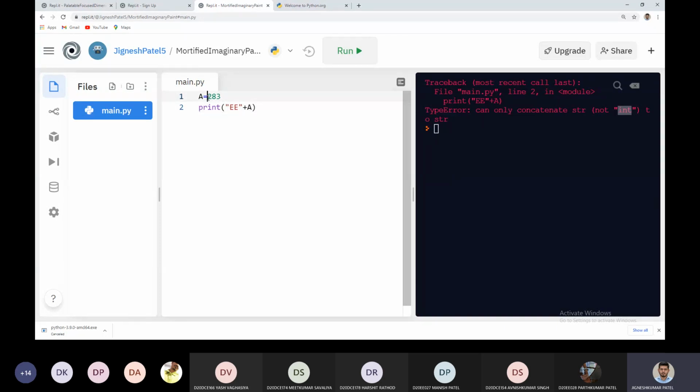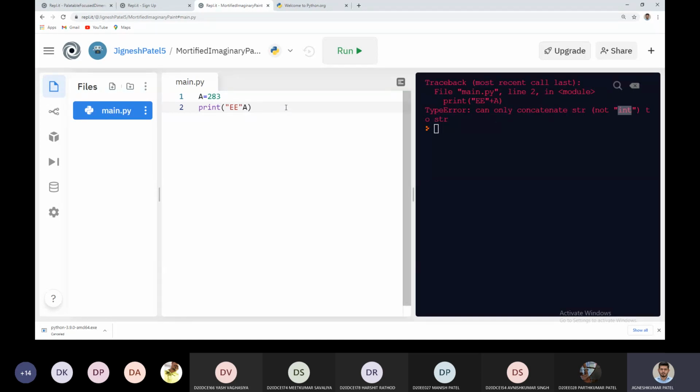You cannot see inverted commas around 283. That means 283 is stored as an integer. Whenever you use this plus sign, it tries to concatenate, and a string along with an integer does not go well. So that's why that error is generated.